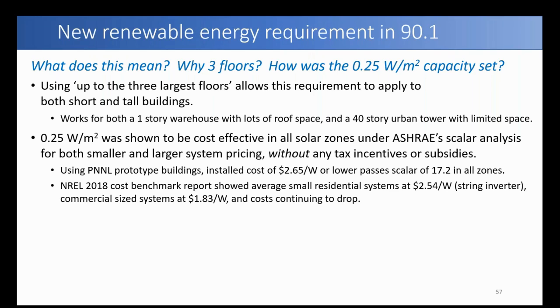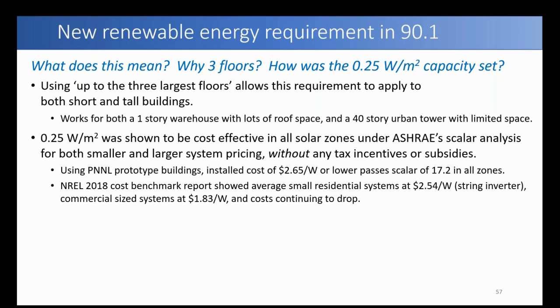And that was chosen because this allows the requirement to apply to both short and tall buildings. So if you have a 1-story warehouse with a lot of roof space, it's very easy. You just take the square footage of that 1 story and multiply by 0.25 to figure out what size capacity system you need to install.